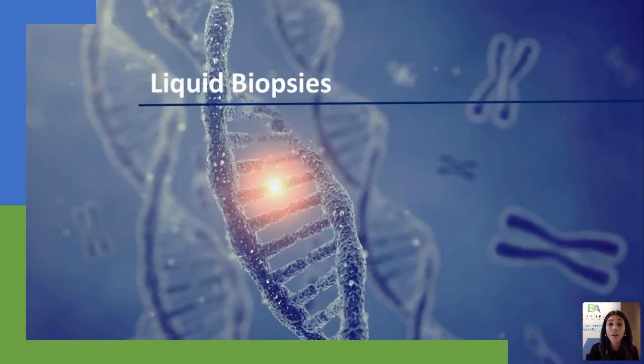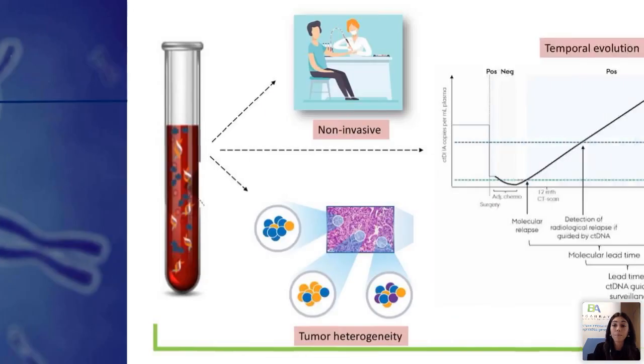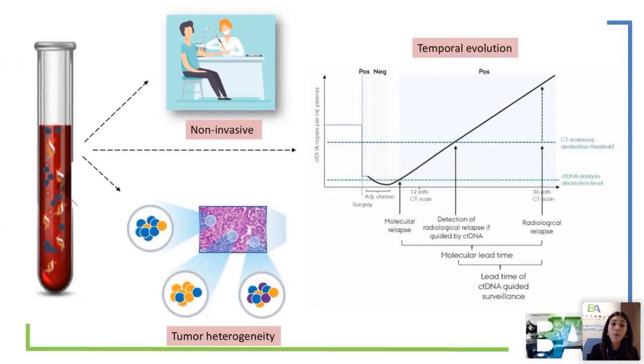And finally, I'm going to go with the last group of tests that we are including in this catalog, which are the liquid biopsies. We think that liquid biopsies are not only the future of cancer genetics, but also the present. Not only in research, but also in industry, liquid biopsies are being pushed in order to be considered a really relevant clinical tool.